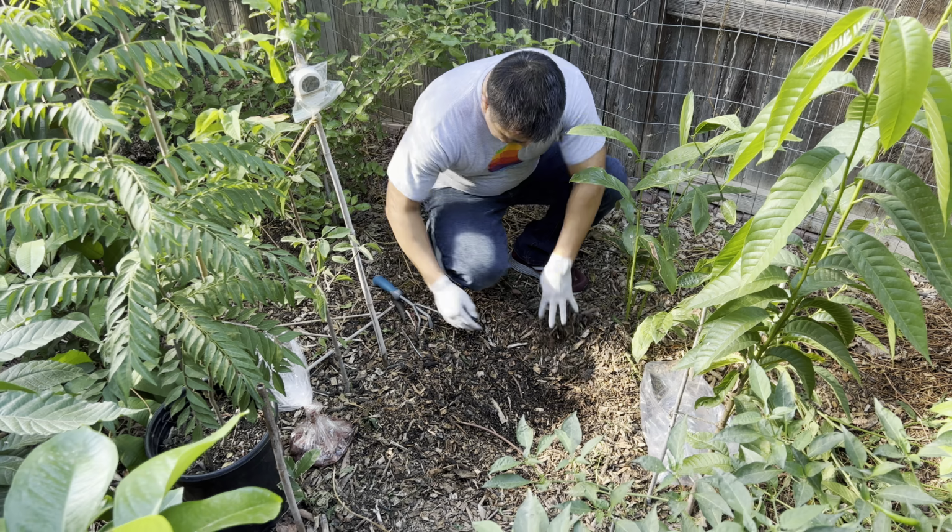So let's talk about feeding our trees, our tropical fruit trees. In my case, I do feed my trees regularly. I perform granular feeding at the beginning of spring, the middle of summer, and also now the beginning of fall. Winter is really the only season that I don't feed the trees.